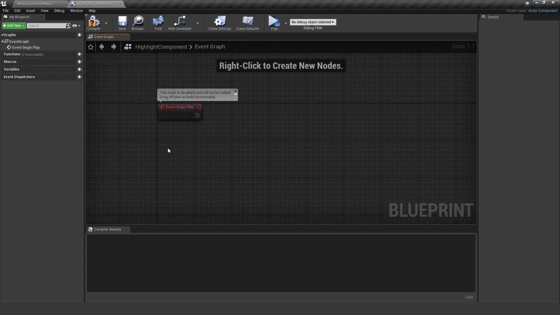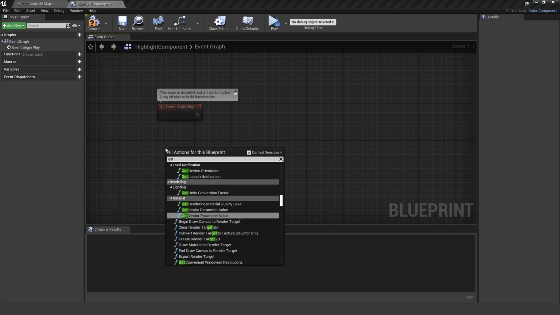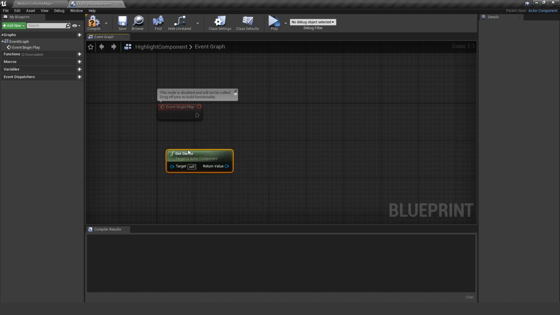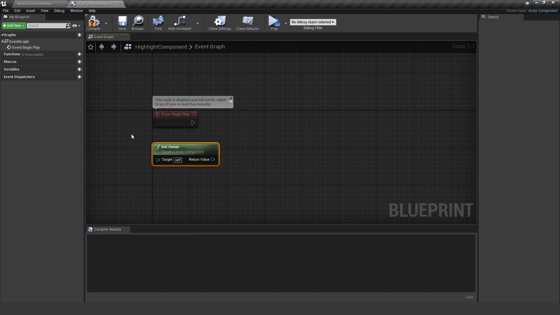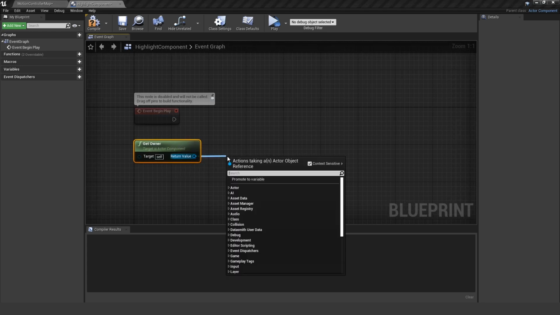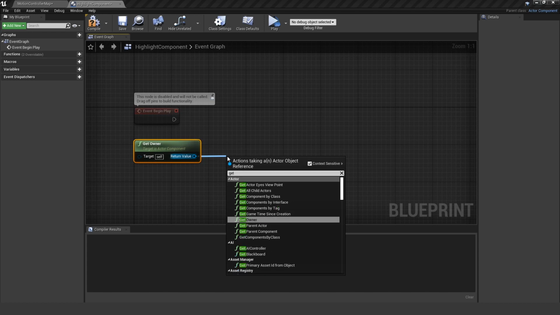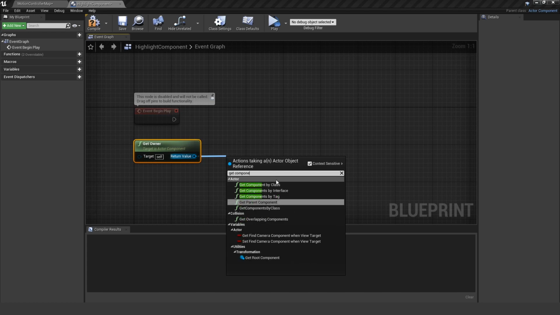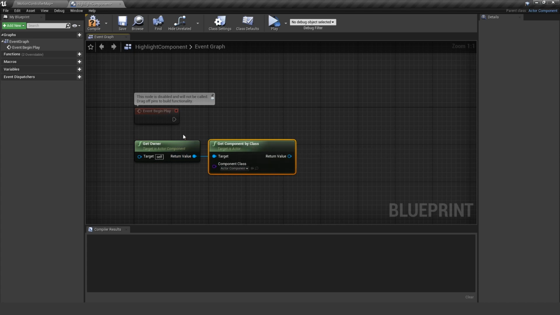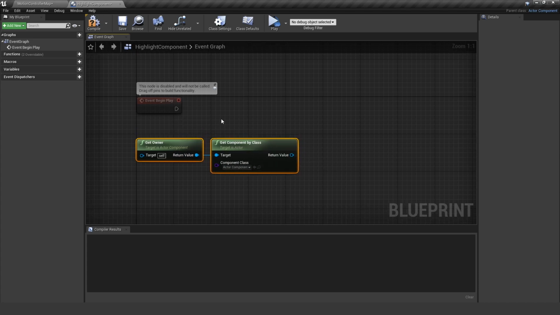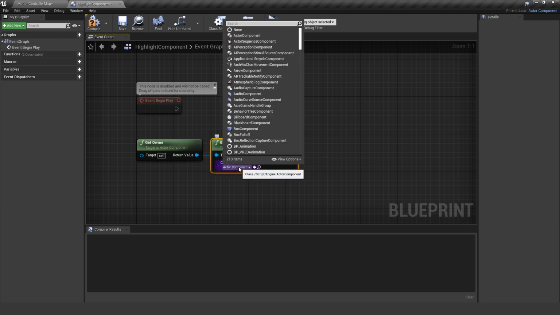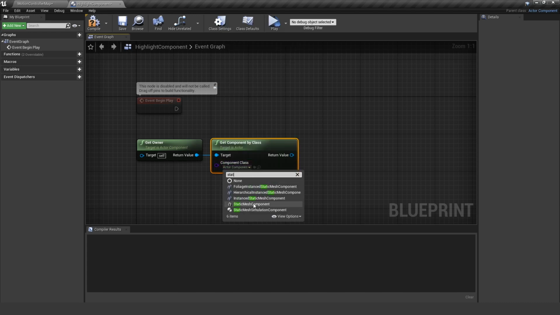So what we are trying to do is we want to get the owner, so the actor that is actually owning this component here. And we want to get its components by class. So basically we want to get the owner of this component, and then we want to see if this actor basically has a static mesh. So let's search for the static mesh component.